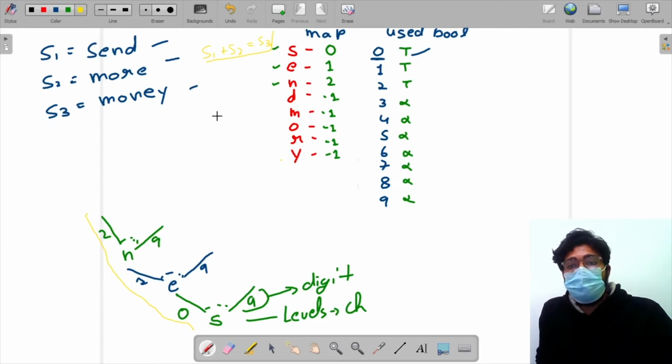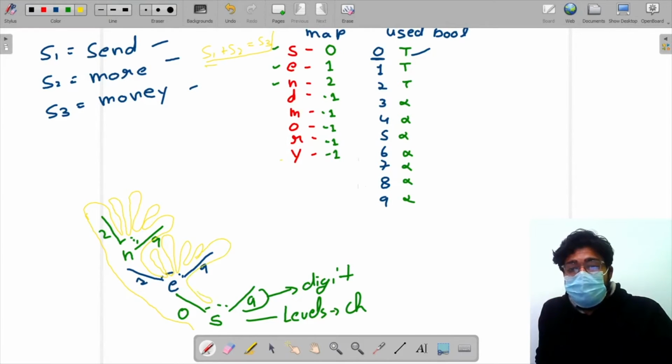So if this equation doesn't hold true, then I need to do backtracking. Then I go back, and from 2 I will choose 3. Then I see if this equation holds true. Then from 3 I will choose 4. Then I again see if this equation holds true. And in that way I move through every possibility. Then I come back to E. Then I again make changes: if I choose 2, is there a possibility or not? Then 3, then 4, then 5.